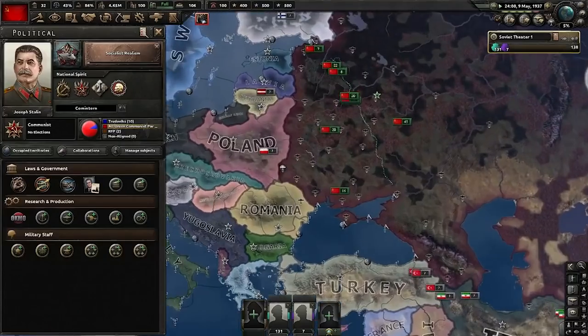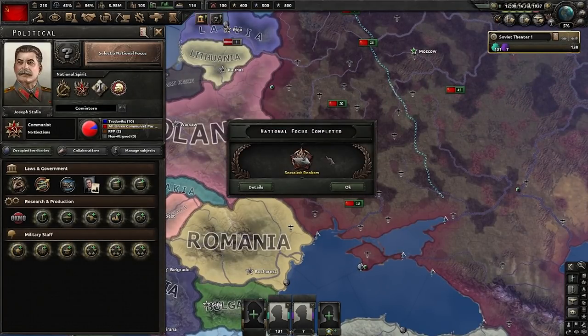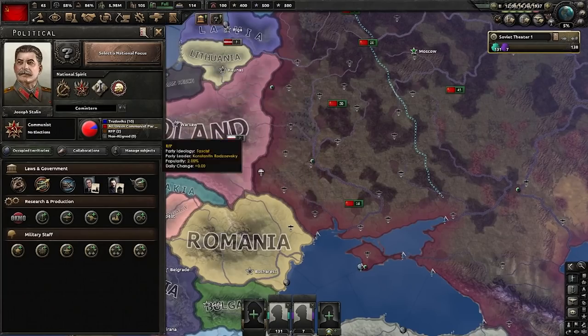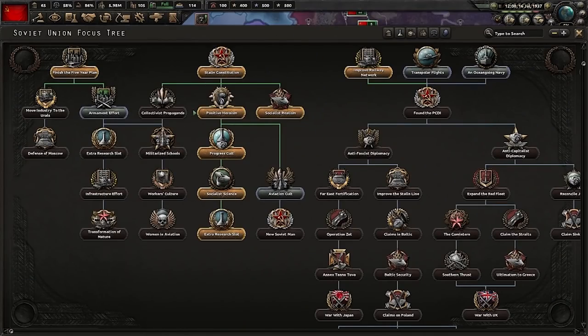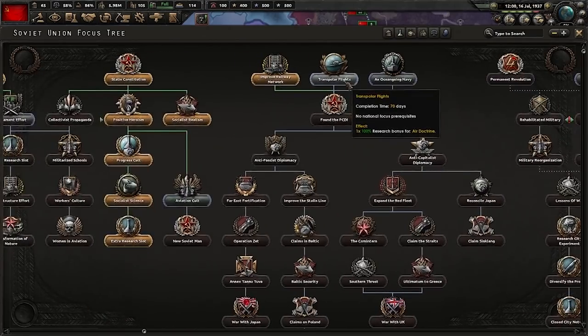Good PP, man. Good PP. Boom, you got the PP. You want to click on the popular figurehead. He's great. Click him. 15% stability. Helps a lot. So now you want to go for... Well, you don't want to go purge for about another year.